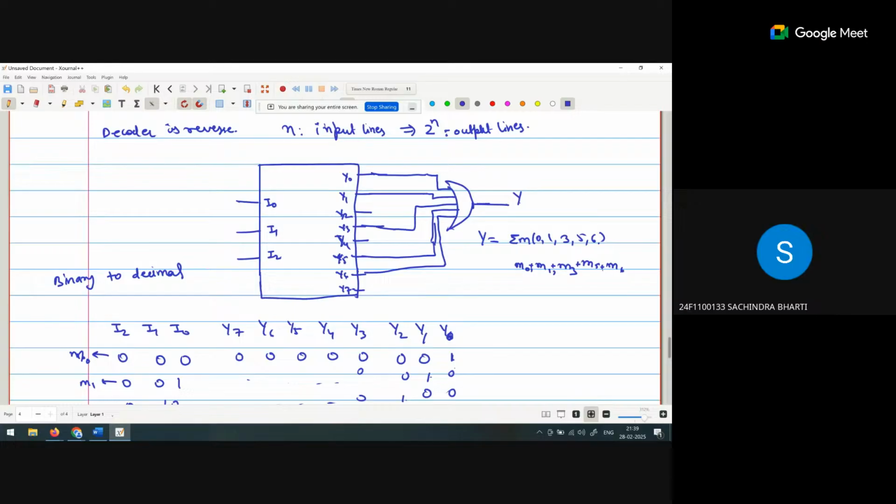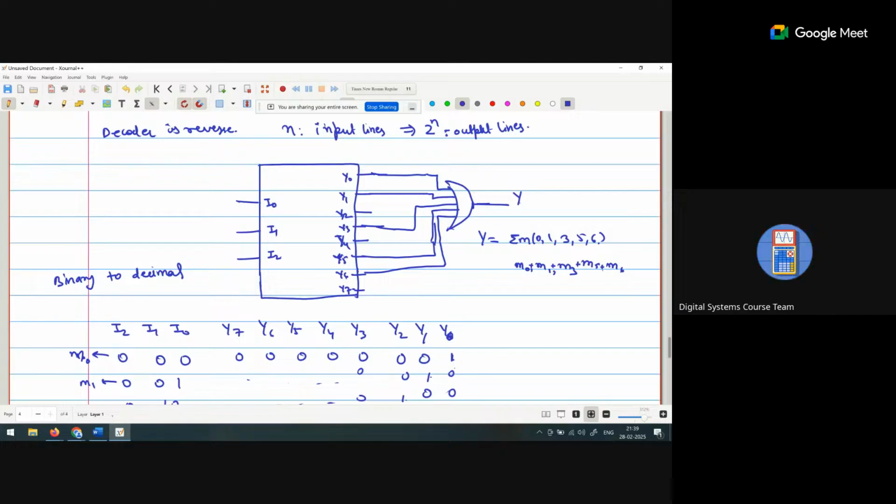So on the input side, what should I write? On the input side, we don't write anything. We define what is the value of 0. At 0, all three inputs are 0, so this particular term is called 0. If m0 is there, the corresponding output will be y0, and if m1 is there, the corresponding output will be y1, and we are adding them.